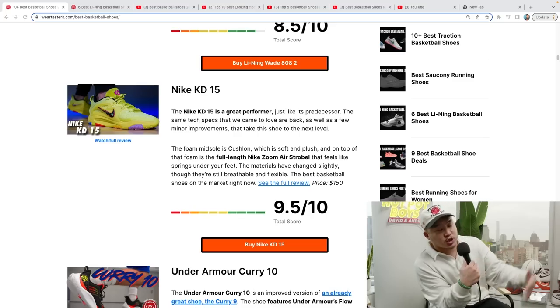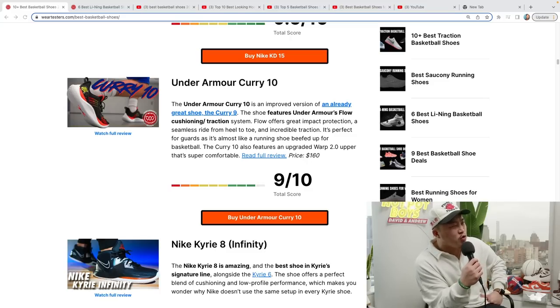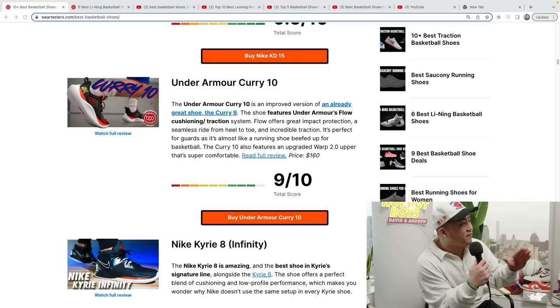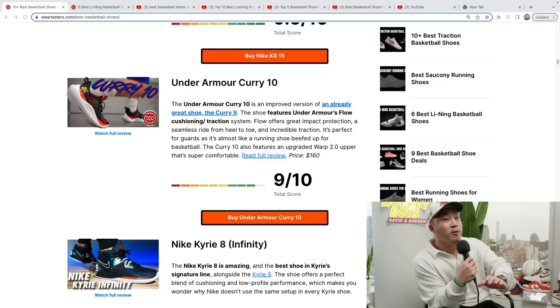Moving on, Andrew, this is a shoe that you could wear because you're thin or skinny. However, you do not opt to wear it. This is the Under Armour Curry 10. This is kind of a niche shoe, but man, when you talk to people who love Currys, Andrew, let me tell you this. It's a 12 out of 10 love for the few people who prefer them.